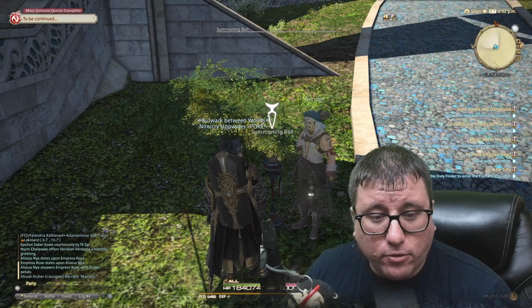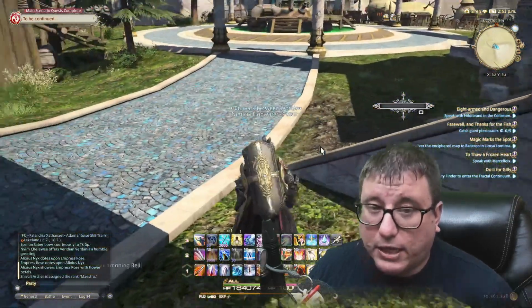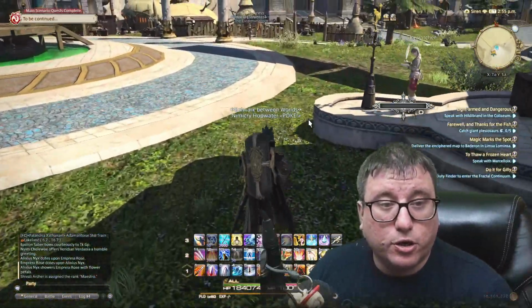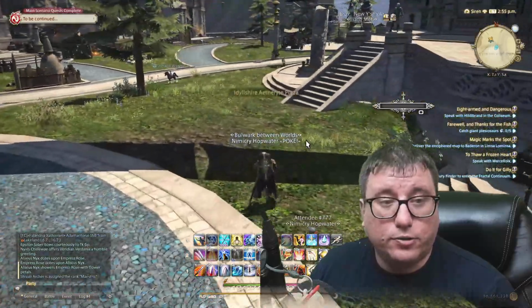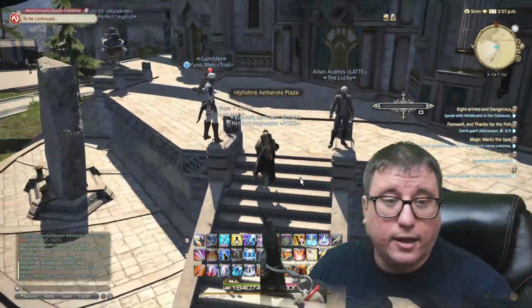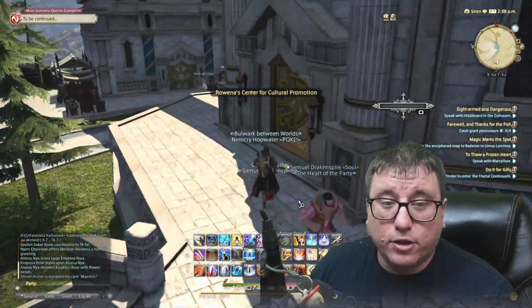Now, as for a final note, I would recommend doing all of your weekly tasks that you can. So, for example, if you do the Dome and Enclave still, go do the Dome and Enclave. If you want to do some things with your challenge logs, do that. If you want to max out your beast tribes, do that. If you want to do your custom deliveries, do that. Because there may be another reset.